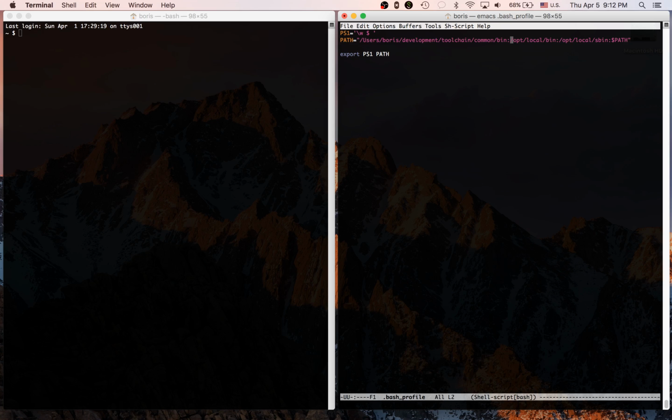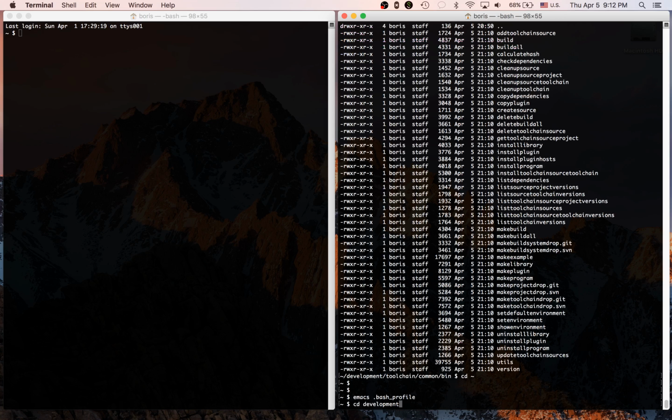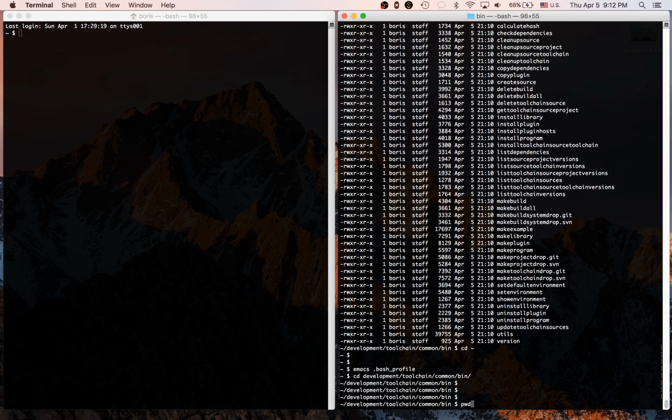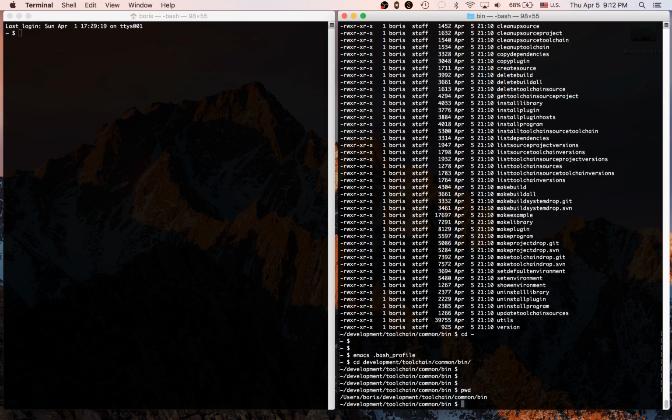Like I said, I like to keep mine in my home directory, and the directory is called development, but you can call yours whatever you want. Whatever you called it, I would go ahead and, let's say here, development, toolchain common bin, and I would say print working directory, and I would grab that, copy it, and put it into my bash profile to make my life a lot easier.